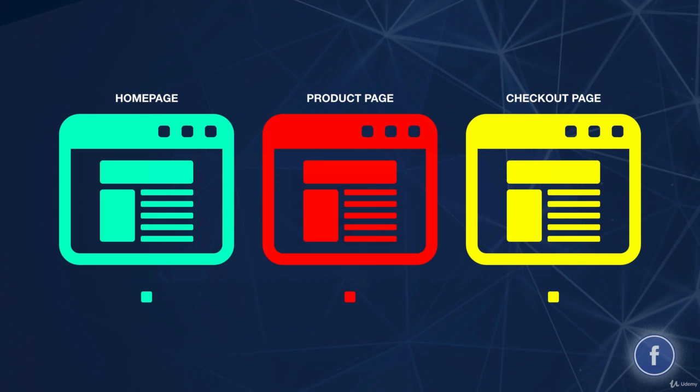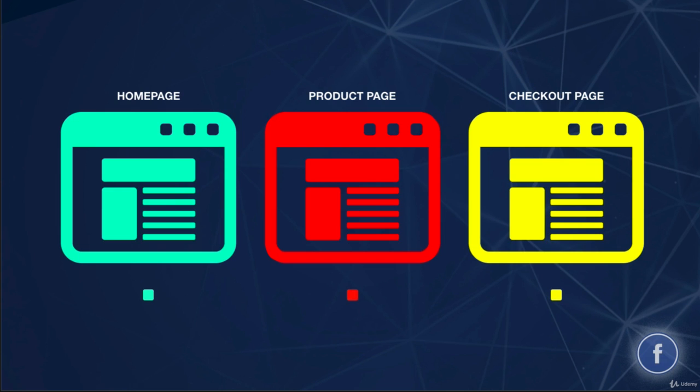So for example, someone who's actually seen your product page. Say you were Nike and you sold a specific pair of shoes, and that's the red pixel there. So you can say, cool, hey Facebook, for the people who've seen this red pixel, which means they were on this specific product page for, say, this specific brand of men's shoe, this men's shoe was viewed by X amount of people. And for those X amount of people, I want to run a very specific ad targeting them, telling them that they can come back and buy this shoe for 10% off.